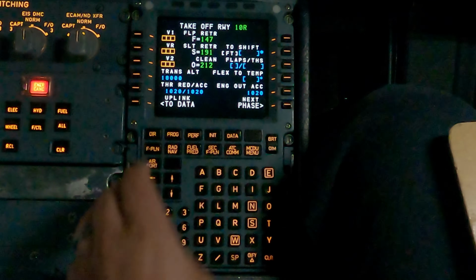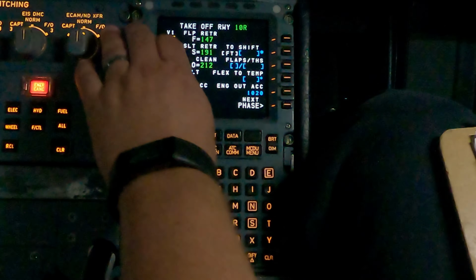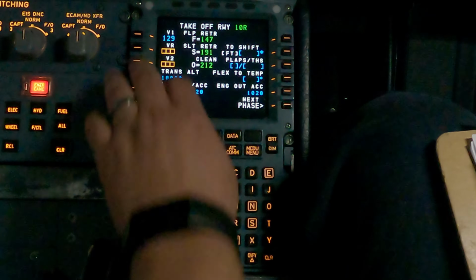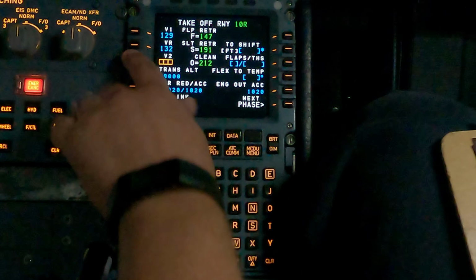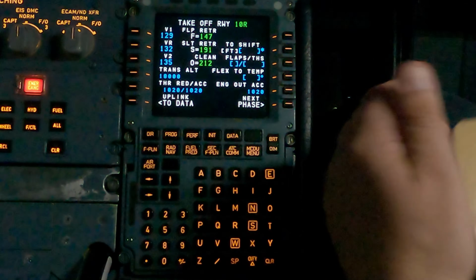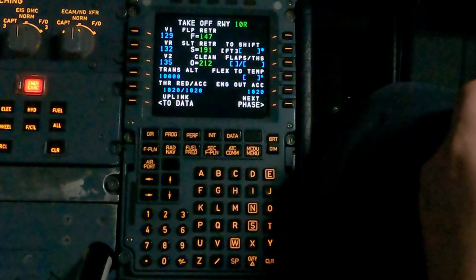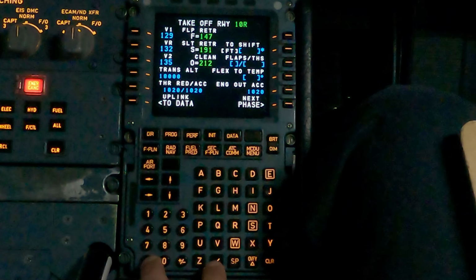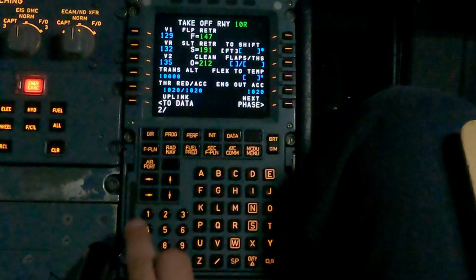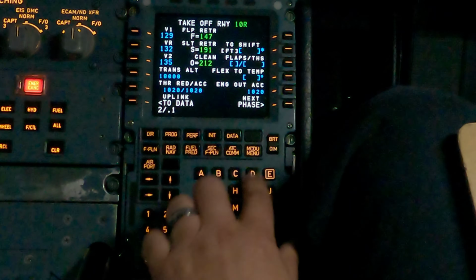Now, we're going to input our V speeds. V1, that is our decision speed. That is the speed at which, if we reach this, we are going no matter what happens. VR, that's just the rotate speed. That's where we start pulling back on the stick to get the nose up. And then V2 is your minimum safe single engine flying speed. It's the speed that you're going to aim for on climb out if you were to lose an engine on the runway.